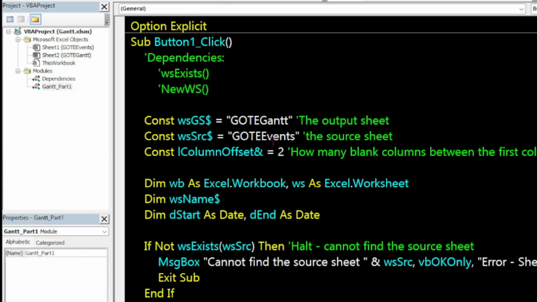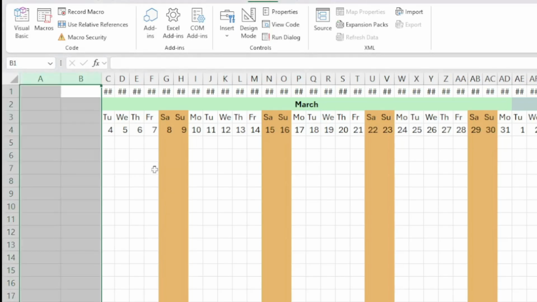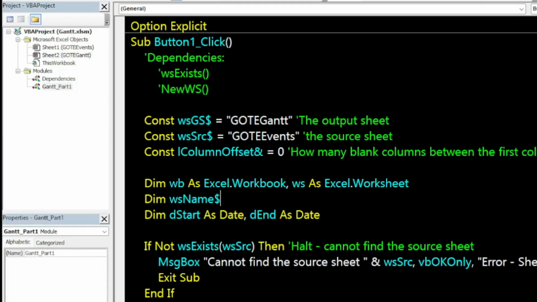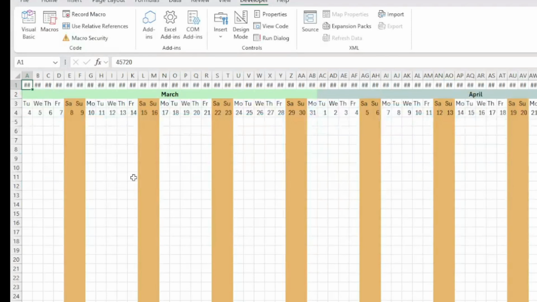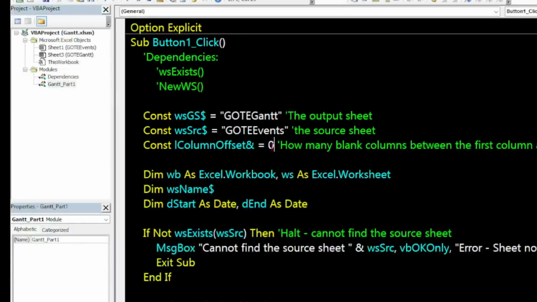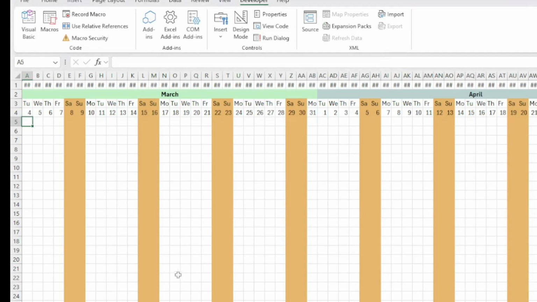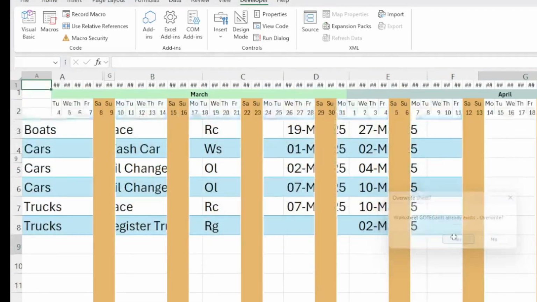So for instance, if I go in here and I type 0 and then I run this, oh, actually I think I have to compile, I can't remember. Let's go over here. We're just going to create this Gantt over again. Notice I don't have any blank columns. So typically you want at least 1 blank column to have the name of the project or whatever you're tracking down the vertical axis here. So I'm going to just change this back to 1. And that way we can run this. Okie dokie. There we go.